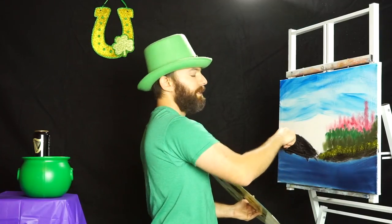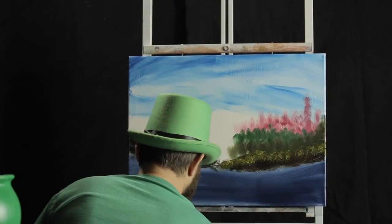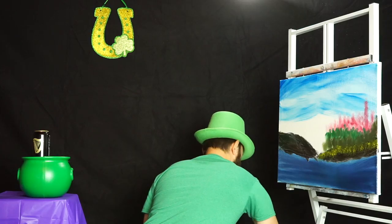I can't wiggle. Need to put some light on that bank.